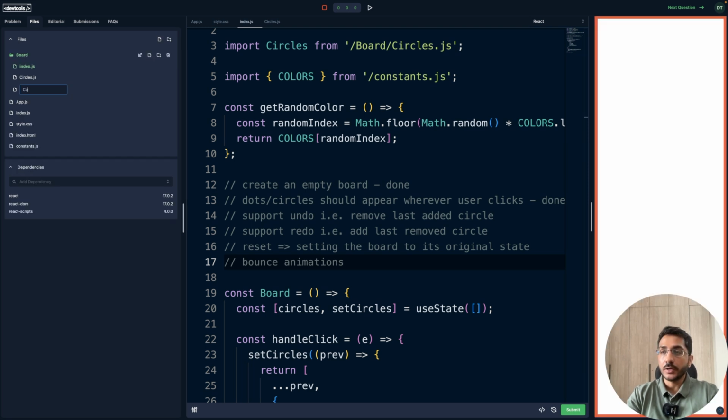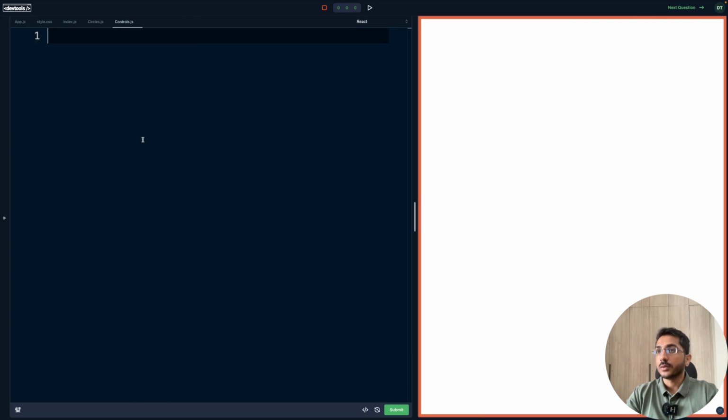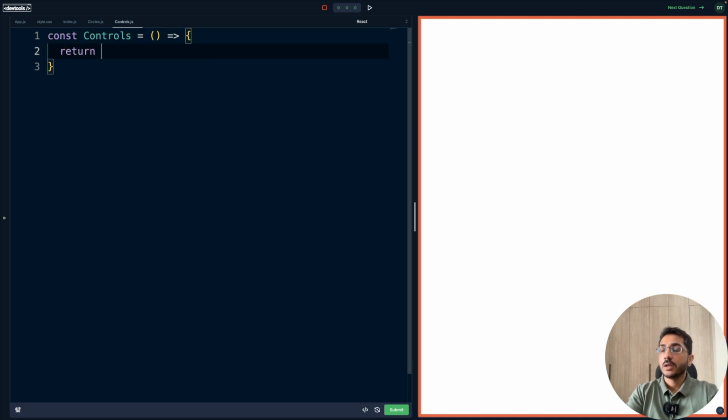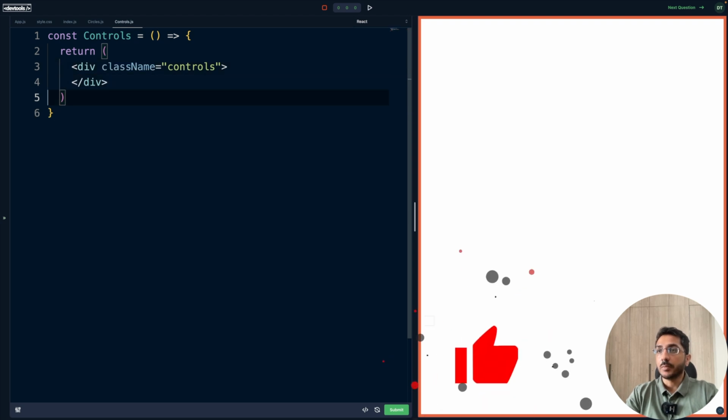Inside our board, we'll create a new component, controls.js. We'll open it and let me close this one. So this would be controls, basically our buttons. It would have a div with a className of controls. Here we need three buttons basically.